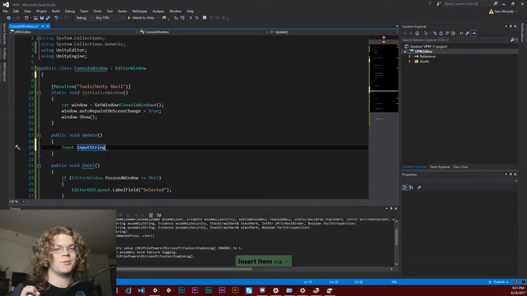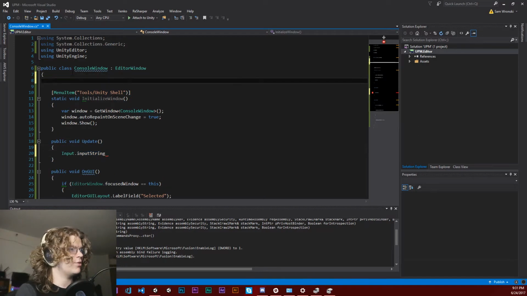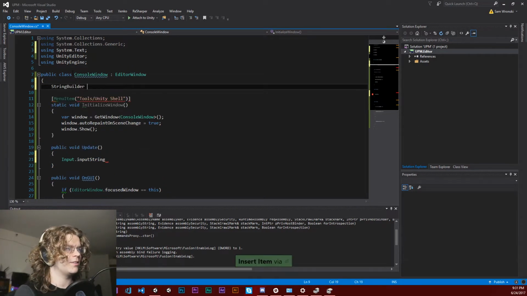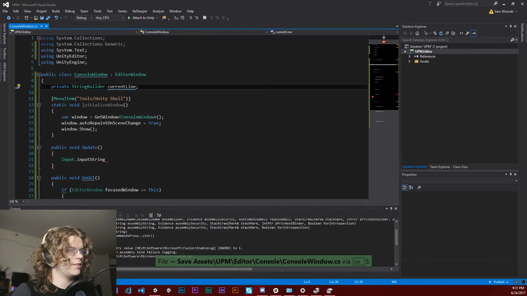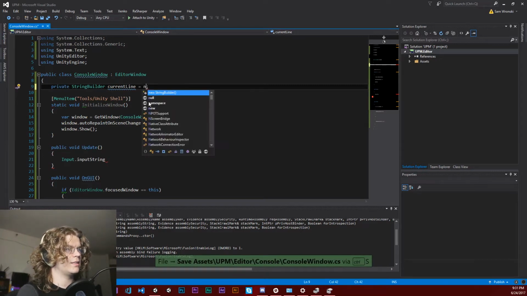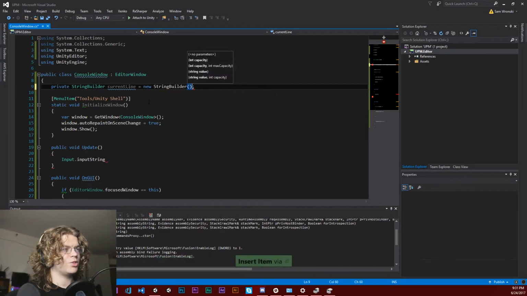And what this does is it returns the input so far this frame, which will be everything that you've pressed. So this will handle capitalization and everything. So all we actually need is a string builder, which will be our string builder of our current line. And we'll just new string builder, sure.